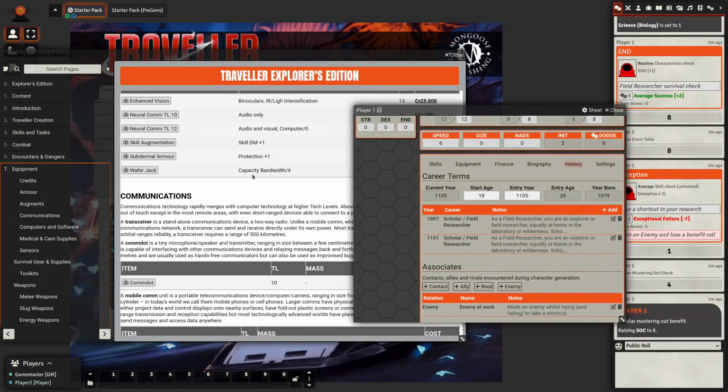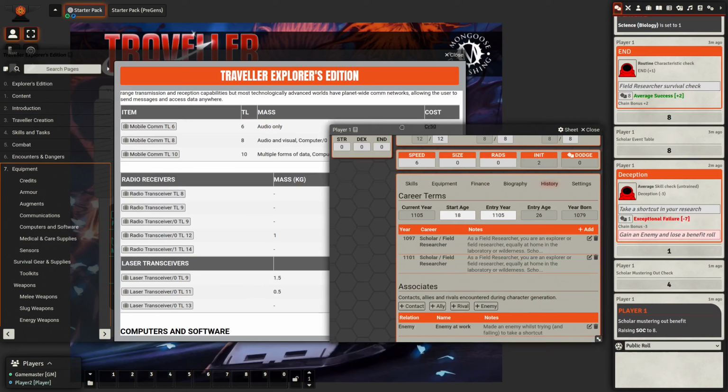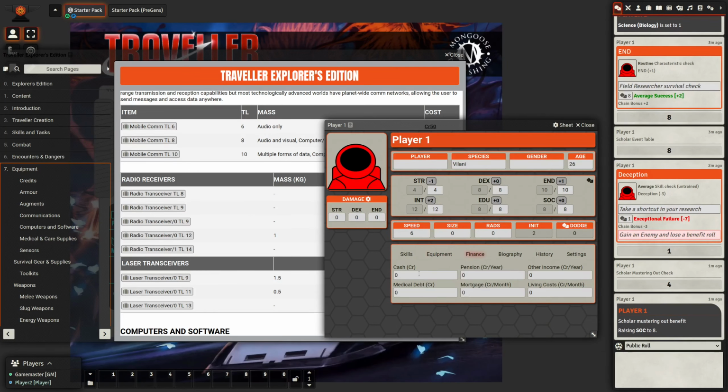We've also got equipment lists in here, and if we want finance, let's say we did take some money as well.